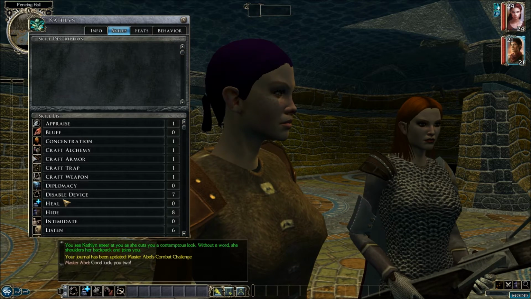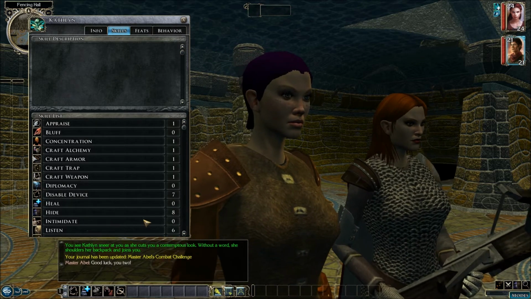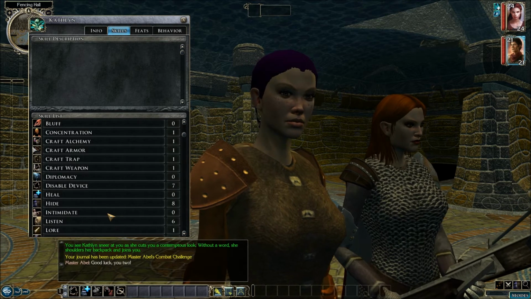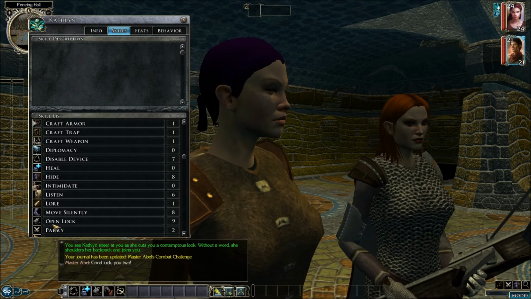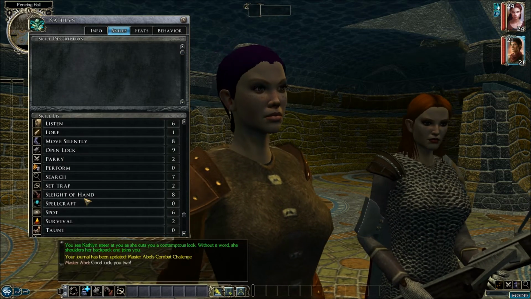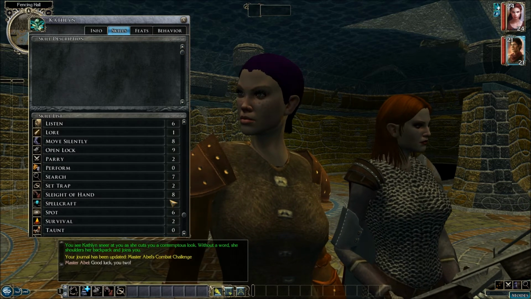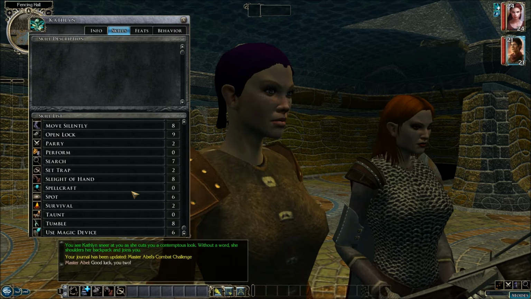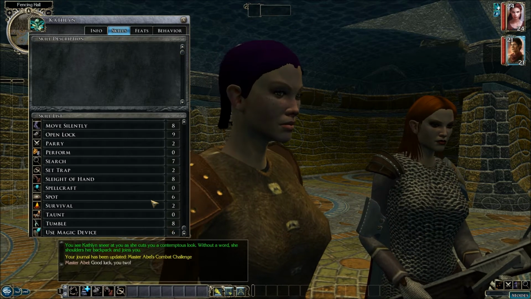Skills. You have skills in disable. You have skills in hide. Listen. Silently open lock. You have more open lock than disable for some weird reason. Search, sleight of hand. Well, I guess we can have you pickpocket people, couldn't we? Need some money. Tumble and use magic device. Okay.